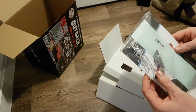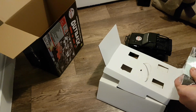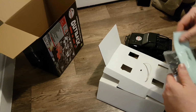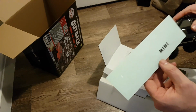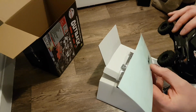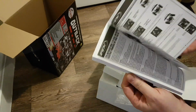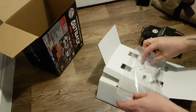Okay, so mini decals. Let's cut this open. I think what doesn't help with this knife is it really isn't very sharp. As you can see, it doesn't want to cut very well, it more tears. Okay, so there's a decal sheet. Well, most of the decals are gone because they are on it, pre-done for you. But we've got a black Mini and a white Outback left. Okay, and the instructions that nobody ever bothers to read, at least until things go wrong. So let's chuck that in there.